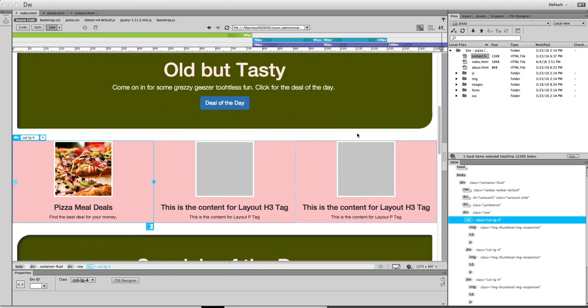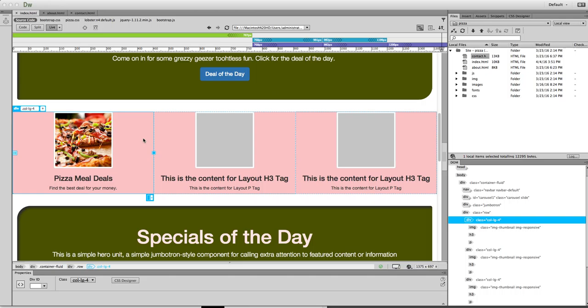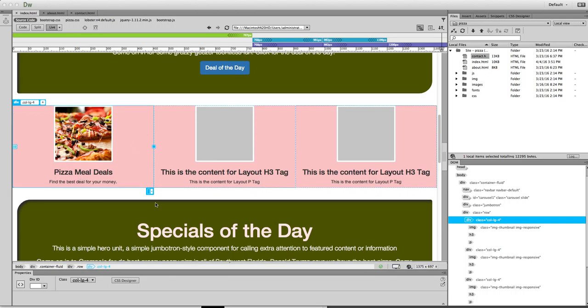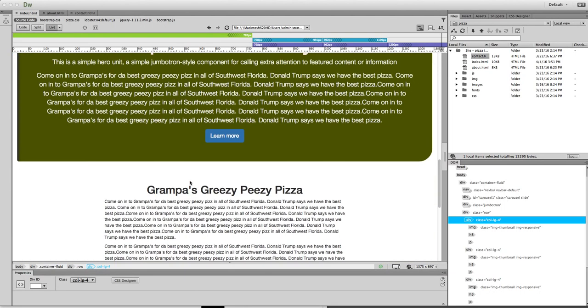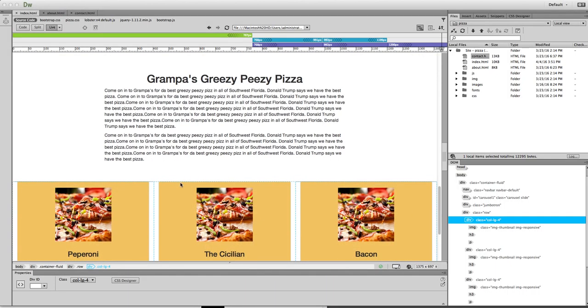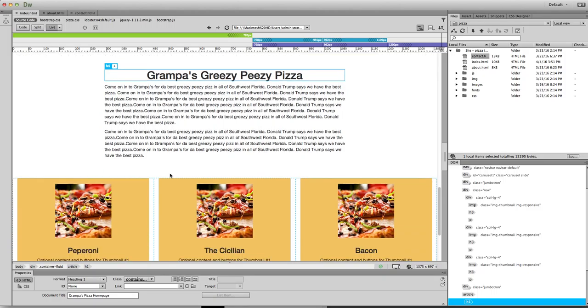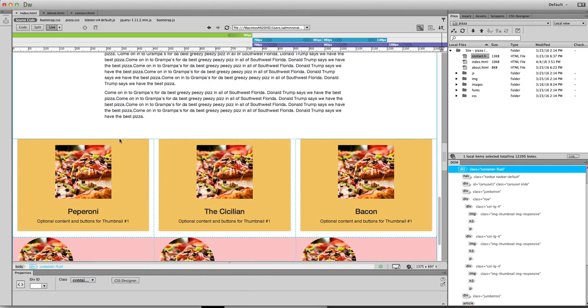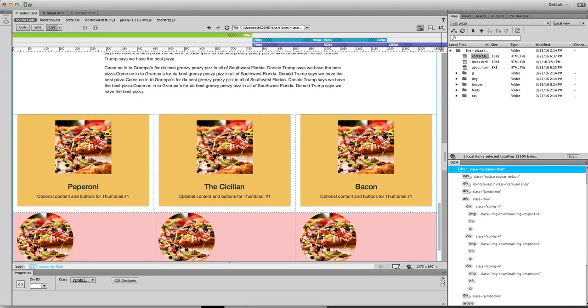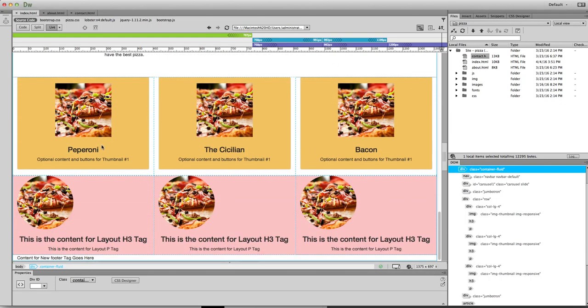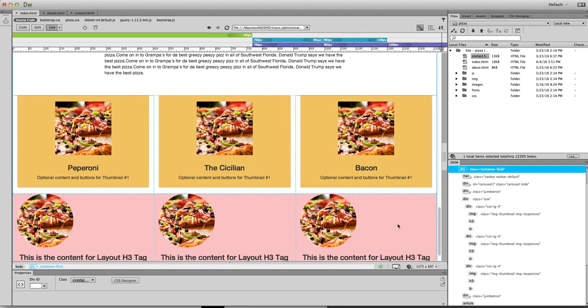I showed you how you could add a row with 3 columns and make CSS rules for that, adding images and text. We added another jumbotron here. That's our original article. I can also go into that article and make CSS rules to center the text if you want to do that. I showed you how we could come back to our CSS rules and make changes. With this one, we centered the text and put some padding at the top of that thumbnail CSS rule. And on my own, off video, I added this other row with 3 columns with rounded images.